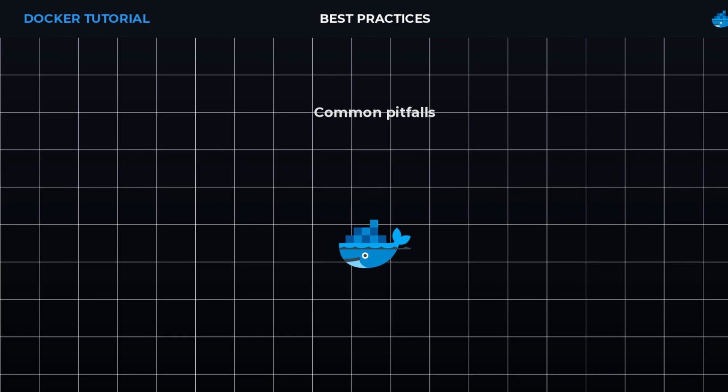When using the Docker cp command, there are some best practices to keep in mind. Make sure to specify the correct source and destination paths, and be aware of any file permissions issues. Also, be cautious when copying files into a running container, as this can potentially override existing files.